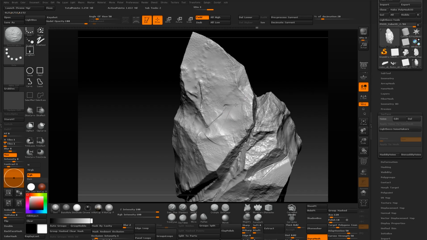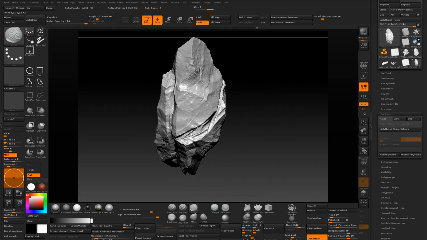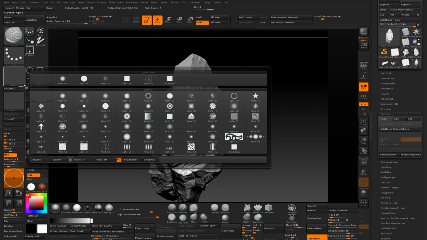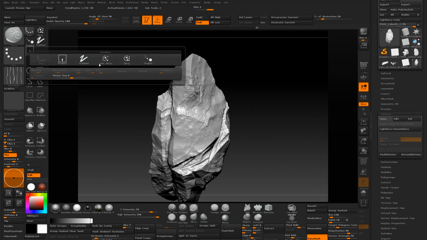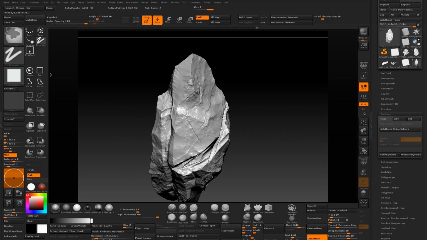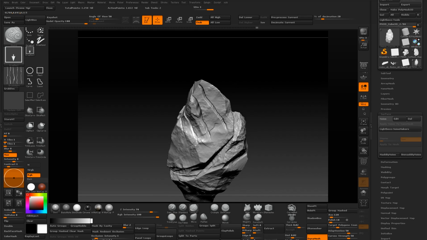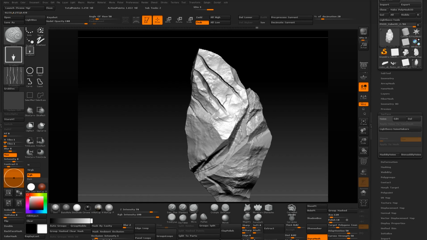I don't like that. Oh, of course, alphas, another way of doing them, just creating an alpha of cracks and applying it. Stuff like that. Kind of hard. There's very little control over that, but maybe that's something you want to do.